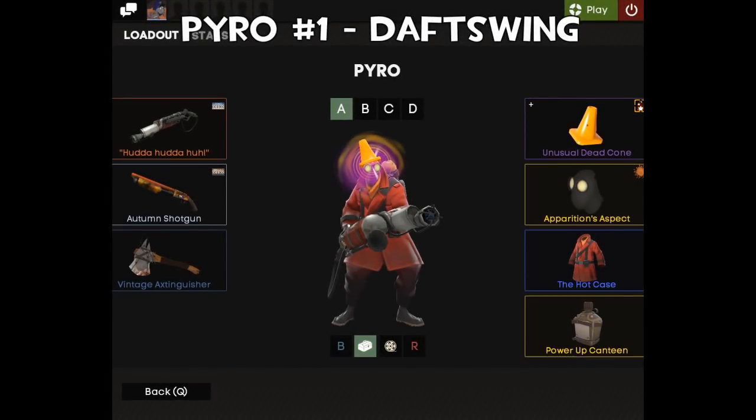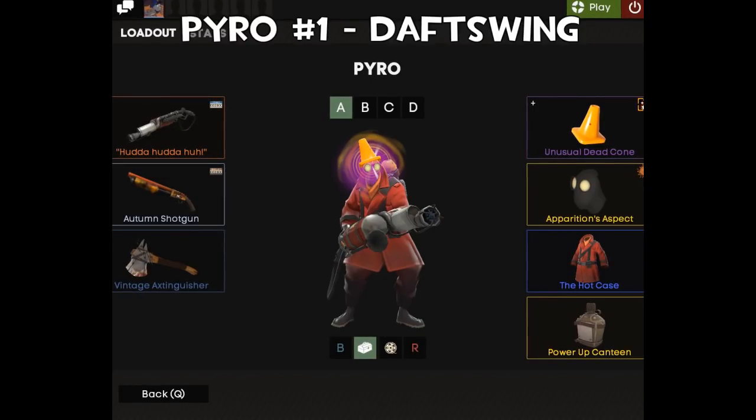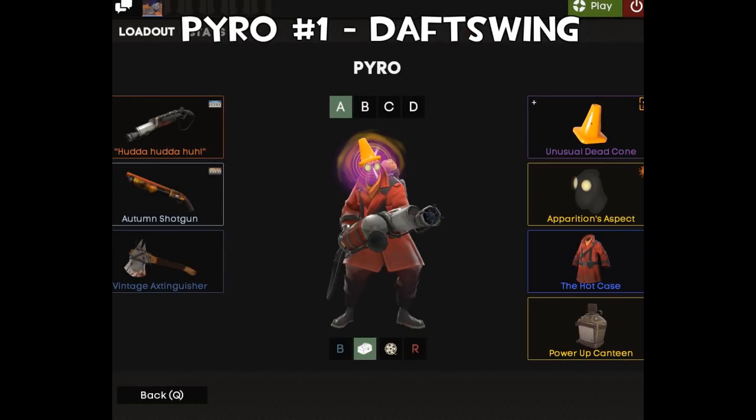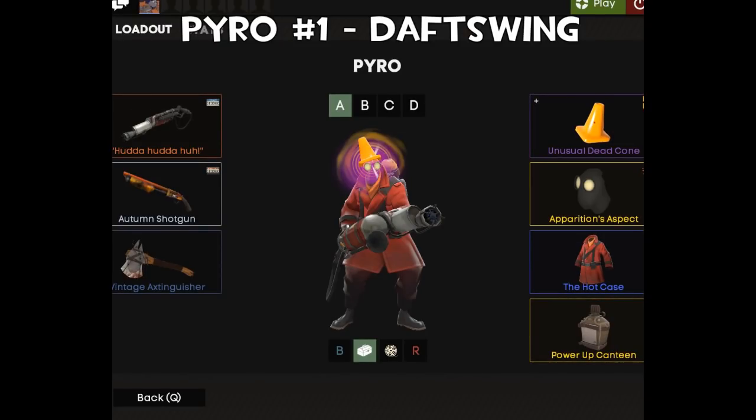This first Pyro belongs to Daft Swing. It consists of a Time Warp Dead Cone, an Apparitions Aspect painted orange, and the Hot Case. I really like this loadout. I think the Hot Case and the Aspect go really well together, and I really like as well the orange undershirt on that Hot Case is not painted or anything. It goes with the orange shade of the Aspect, which you can't really see with Time Warp behind it, and the orange traffic cone as well. So I think the color coordination is great.